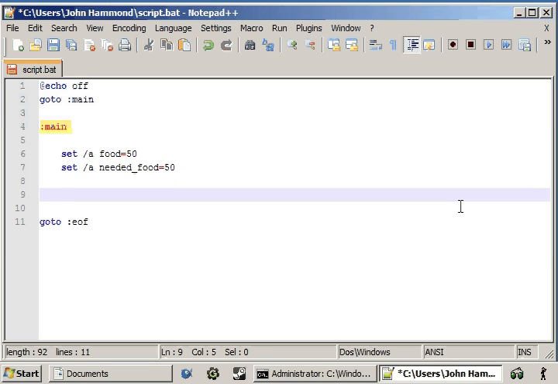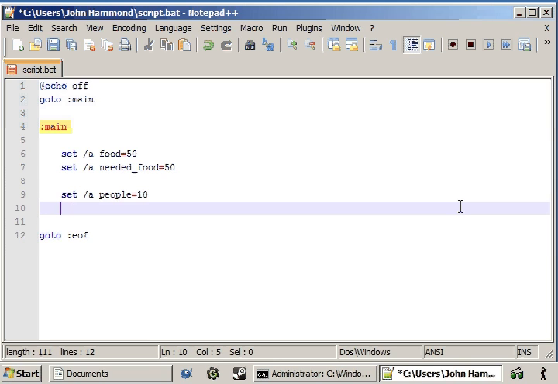And now I want to make this a little bit more complex. I want to give us a little bit more something else to look at. So another factor in our little problem here that we're trying to sort out with our conditional statement. So let's set a number of people. Let's say we'll have 10 people, and these people eat a certain amount of the food. They have rations. Now each person can have 5 amount of food.